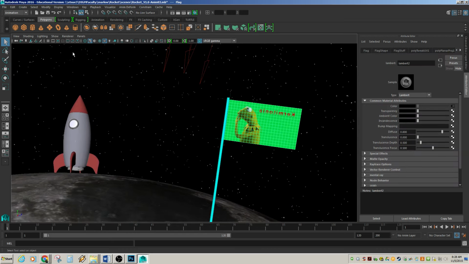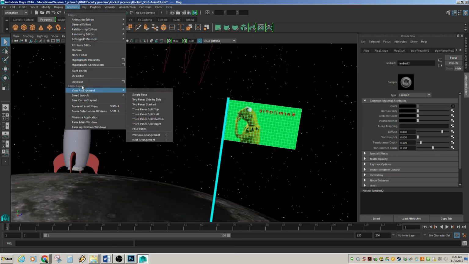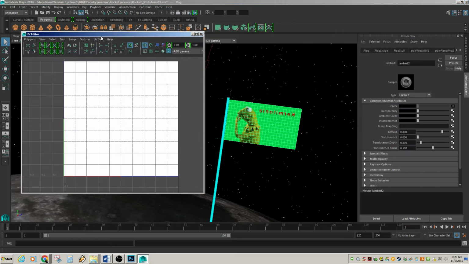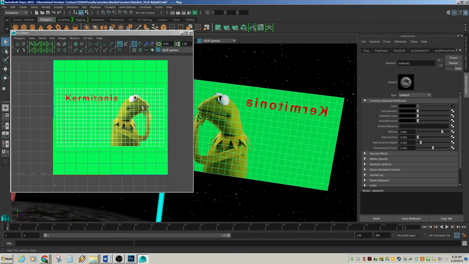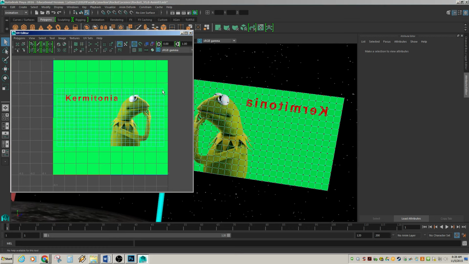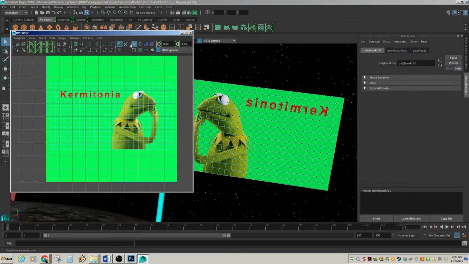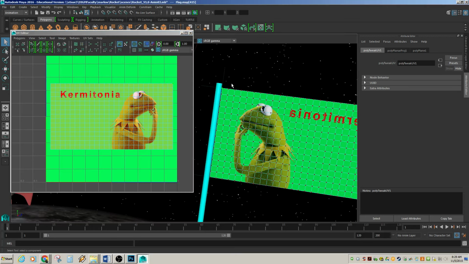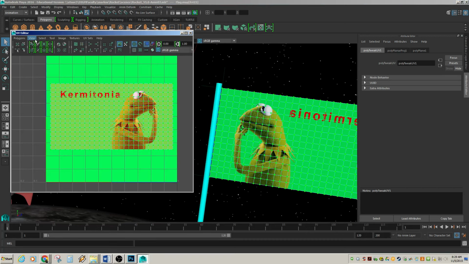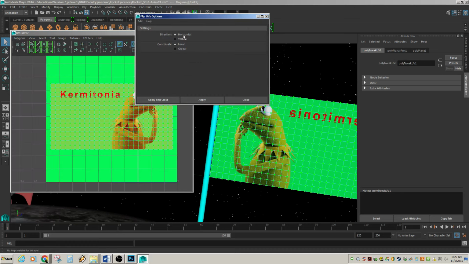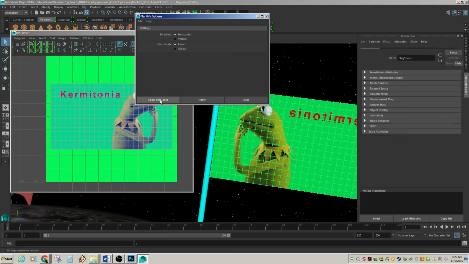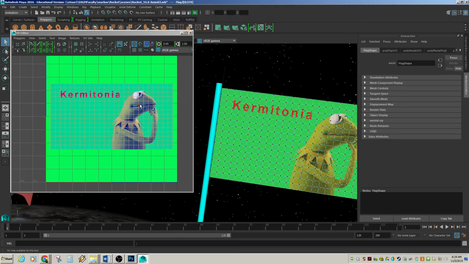Right, so let's go back to our UV editor, Windows UV editor. Let's turn RGB on. The reason we're seeing this issue is because if I grab this UV, although I thought that UV right here in this corner was over on this side, it's not. It's actually right there. And so I can grab all of these UVs and say polygon flip. I'm going to choose that box and flip them horizontally. If I apply that, it basically just flipped all of my UVs in space there.